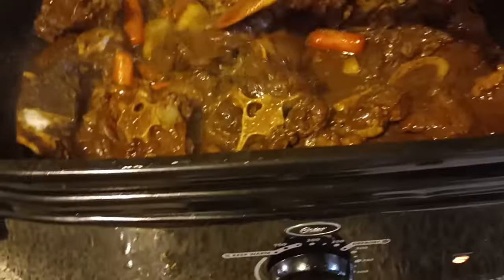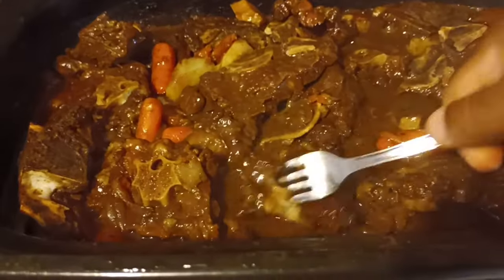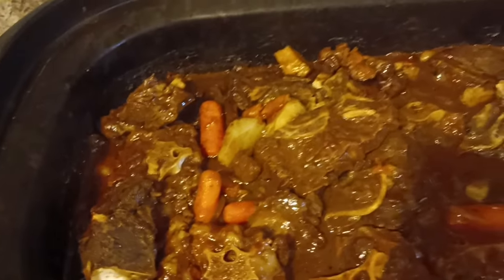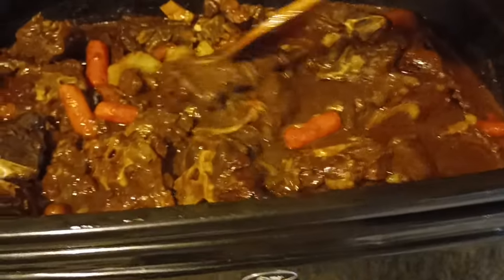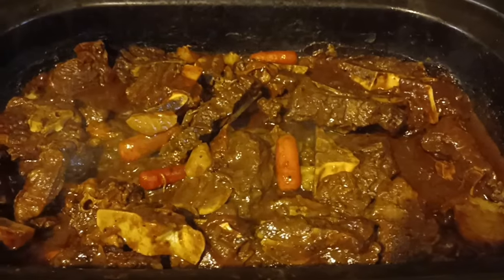They're fork ready, but I want them a little more tender than that. So we're going to go another 30 to 45 minutes. Hold on. Let me show you. Look at that, family. Look, they're fork ready. I'm going to let them cook about another 45 minutes so they can be falling off the bone. Stick with me.